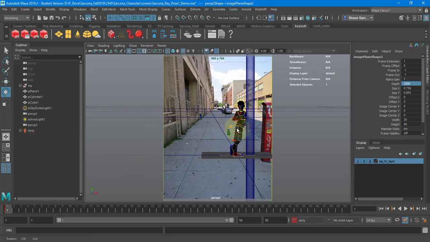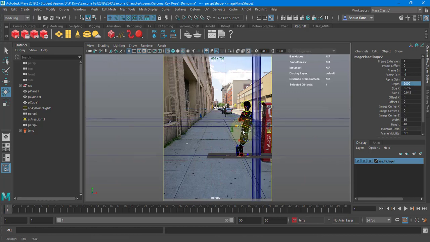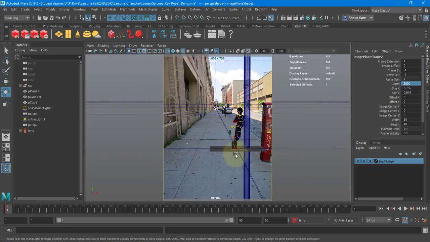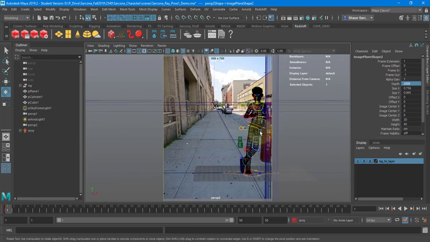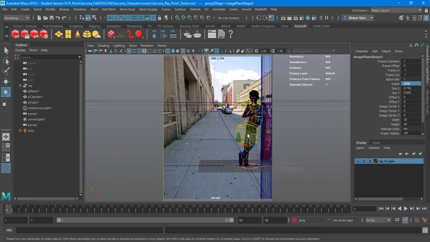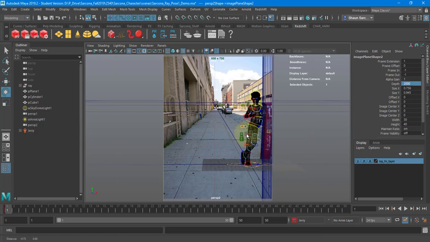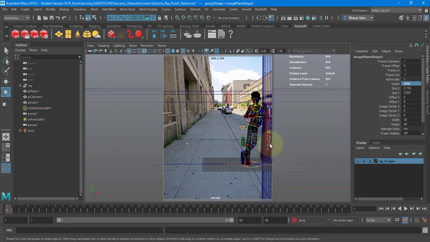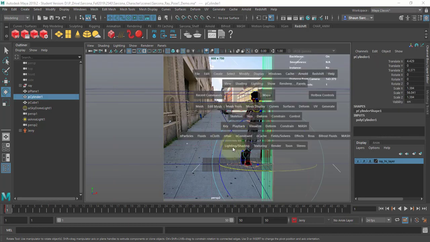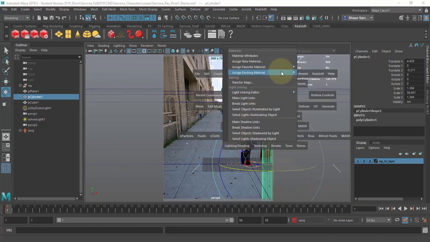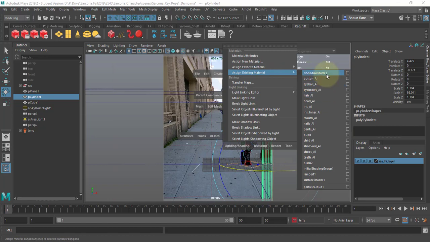This is actually a pretty simple one because we're not really having him interact with any of the geometry in the scene. Let's say I went here, I'm going to pretend that he's leaning up against this thing here. Okay, so that's pretty close. I'm going to take this and change this into the shadow mat as well.